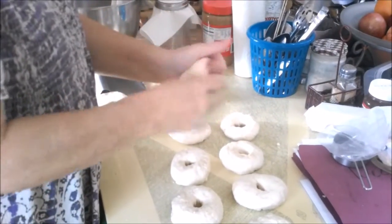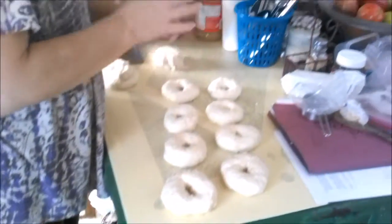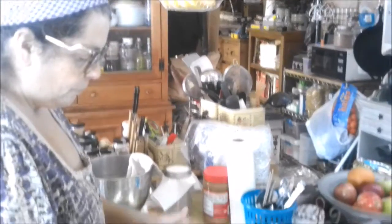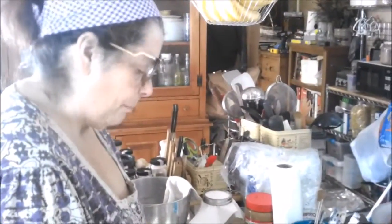And that's it. I mean, as far as shaping the bagels, once I get these all shaped out, we're gonna do another rise, and then we'll boil them, and then we'll bake them.